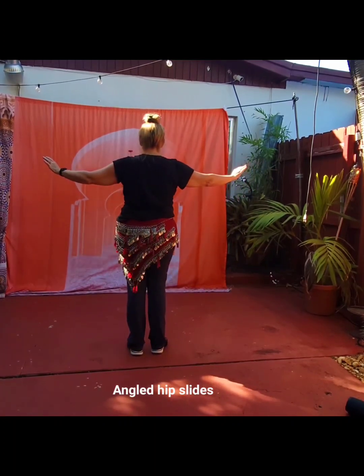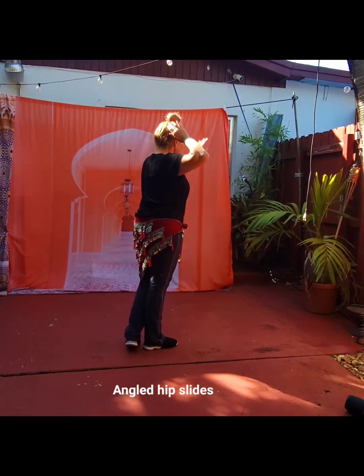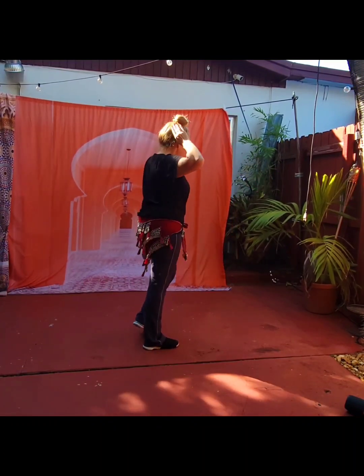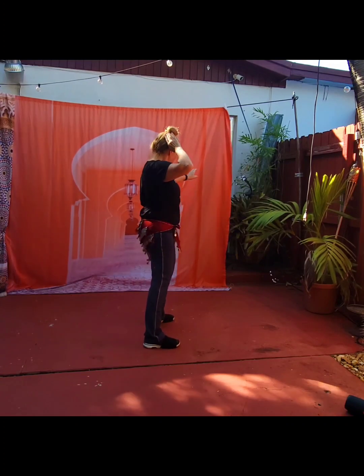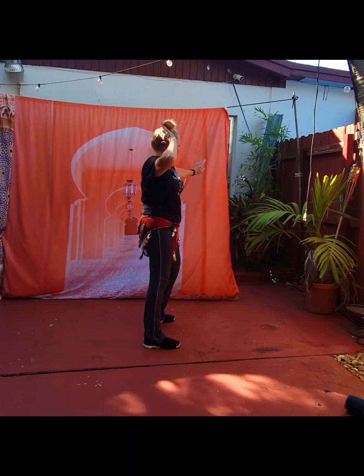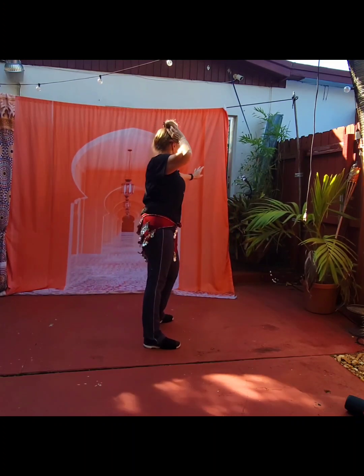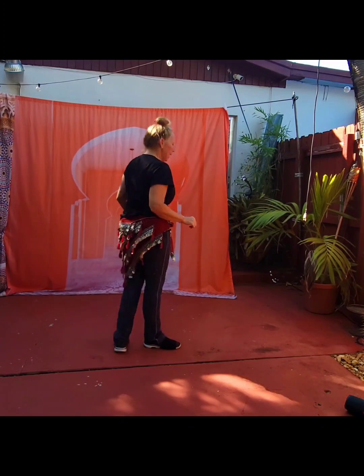Drop, drop. All right, now you're going to take your hands here and you're going to step with your left, forward, back, forward. And it's a hip slide. It's not hip push, it's a hip slide forward. So it's forward, back, forward. Okay, let's try that again.